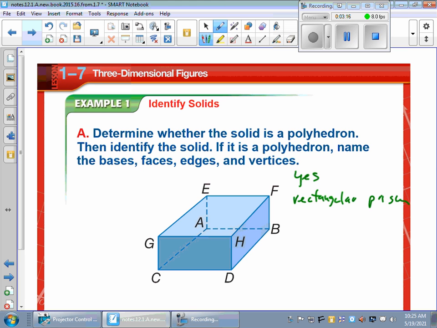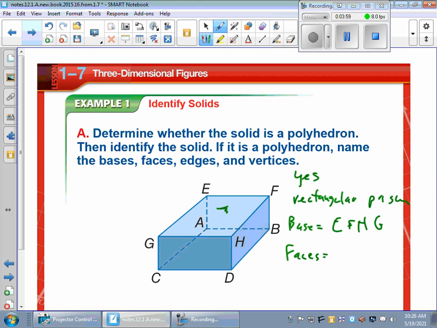And then the next thing we want to talk about is when it says to name the bases, faces, edges, and vertices, what I've done is I want you to name one of them and then count how many there are total. So in this case, it's really tough to determine what is the base, because they're all rectangular shapes. So I would go with the top one here. I would say for a base, we have E, F, H, and G. And with that in mind, there are two bases. So you could name the bottom one as well. There are two total.